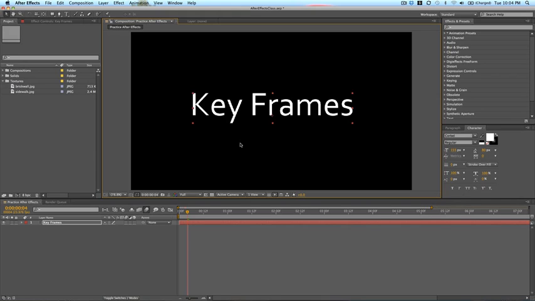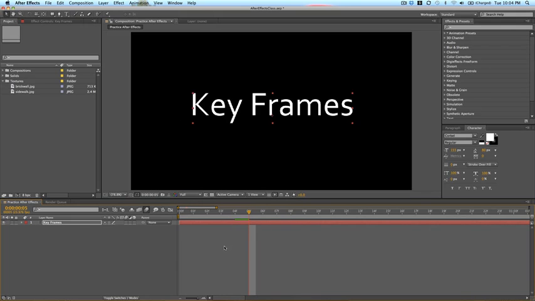We have frame rates. And so now in After Effects, I'm going to show you, when we zoom in onto our timeline, you can tell that our timeline is broken up into frames. So we can see 1 frame, 2 frame, 3 frame, 4 frame, 5 frame. So those are frames. And so what's a keyframe, or what's keyframing?